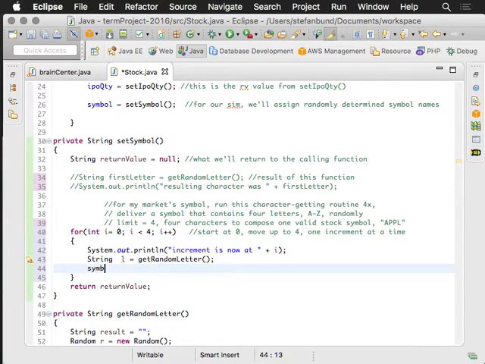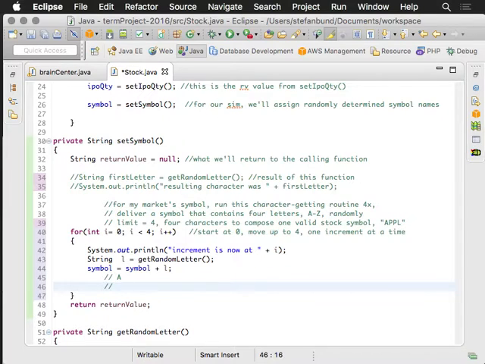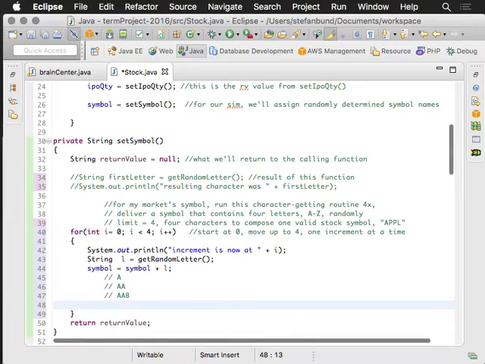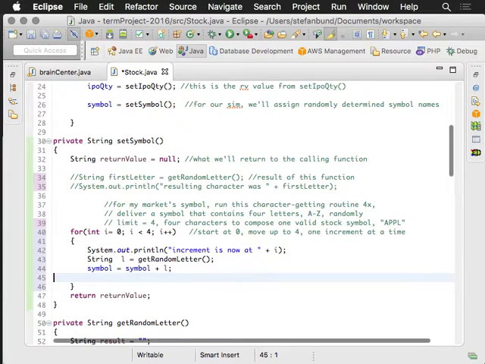And what if we said, take the symbol and say that now the symbol is equal to whatever it currently is plus that l. And so what will happen with symbol is first it will look like maybe A, and then maybe AA, and then maybe AAB, then maybe AABB. Or it could be BA, right? That's roughly what is going to happen over the course of this runtime.